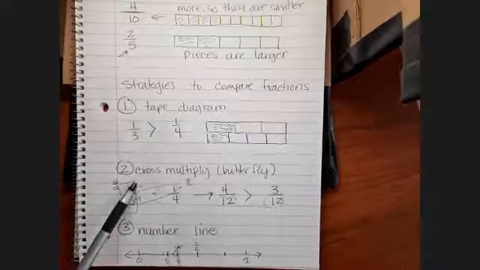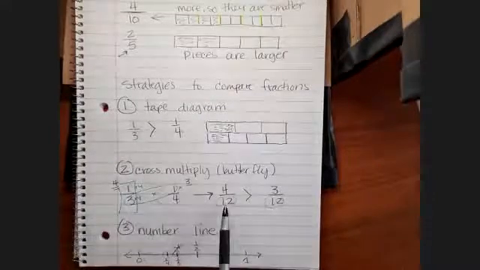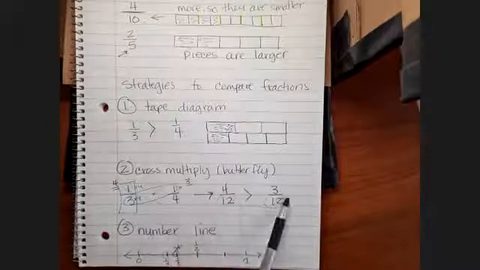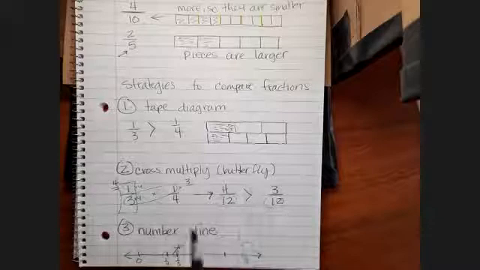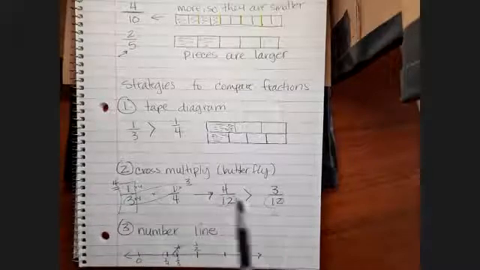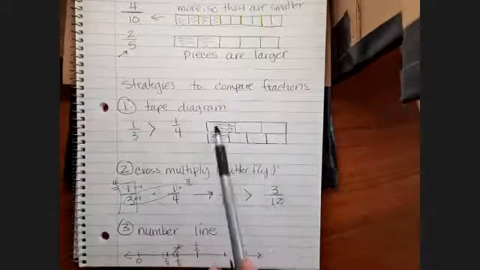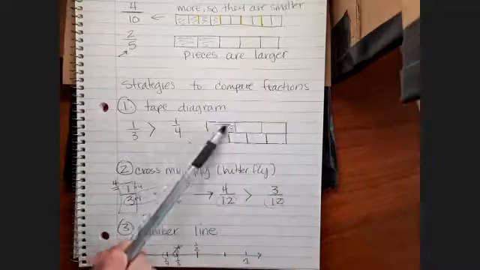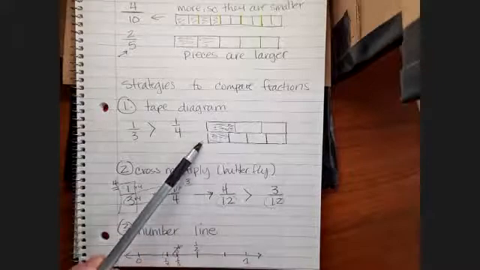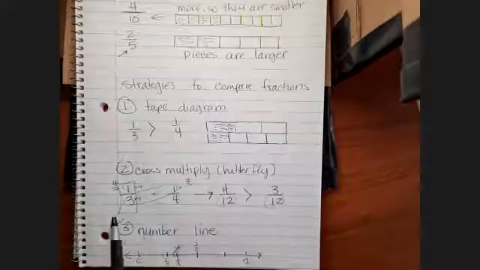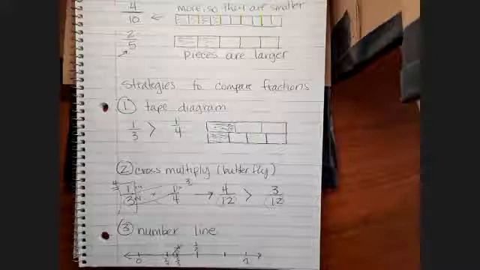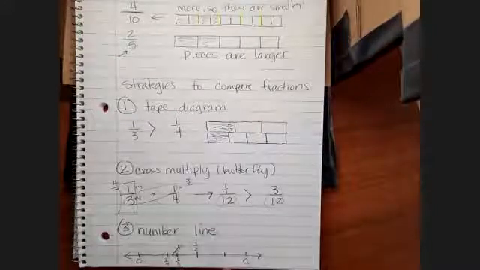If you use cross multiplication, you do need to explain that when you make the denominators the same, you're now just comparing the numerators, and you can see that 4 is larger than 3. If you're using the tape diagrams, you can just explain that in the tape diagram, you notice that a third is a larger piece than a fourth, or whatever the fractions are. If you're using the number line, you're still going to need to explain how a third is a little bit more than a fourth on the number line because it's further to the right.